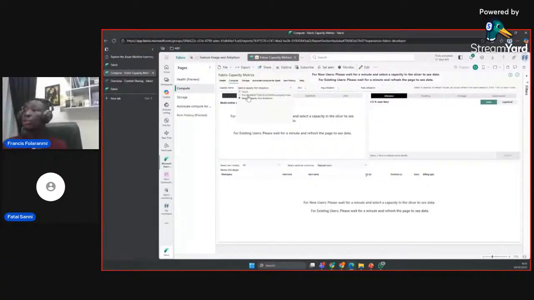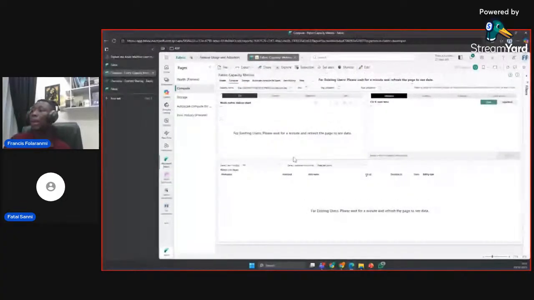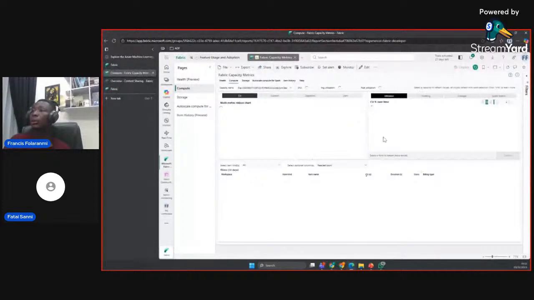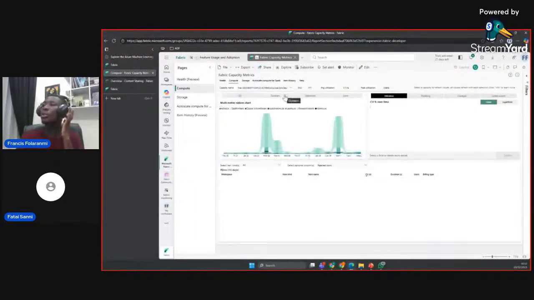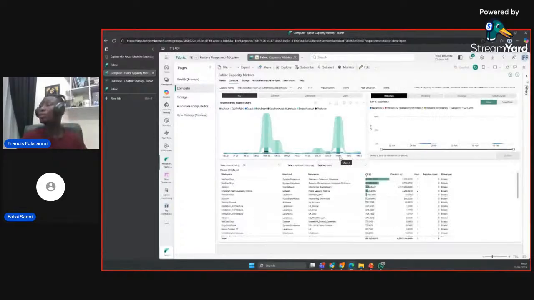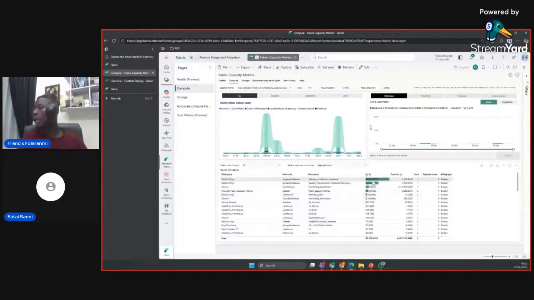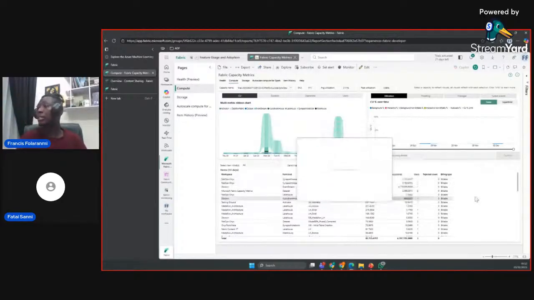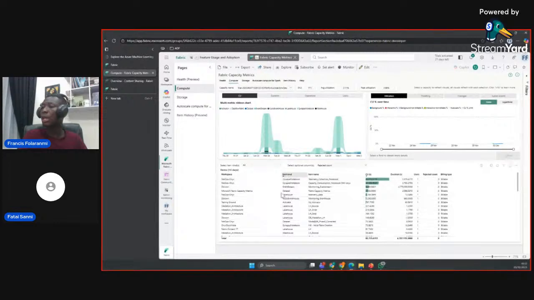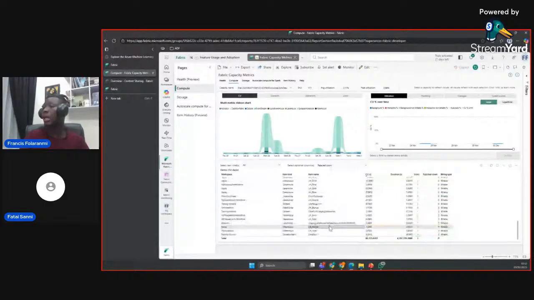So if I select my capacity now, then store this workspace, which I can provide as we proceed in this session. You are able to see the CU compute, the duration. For example, on this particular day, that was on Monday, I can see that this workspace with this item name, which is a notebook, is consuming about 43,000 capacity units. That is going to be calculated, and then the duration as well. Then you can see the medallion architecture workspace, the lakehouses, and the things that are actually consuming my compute.